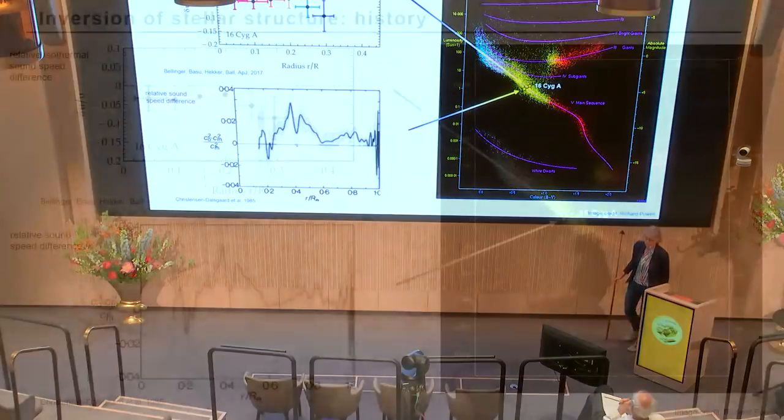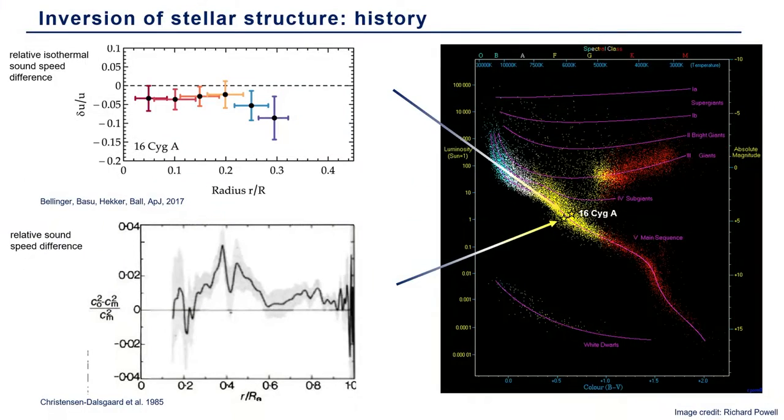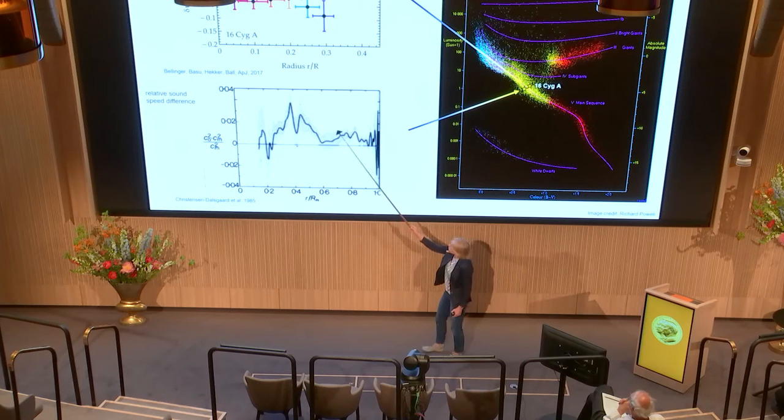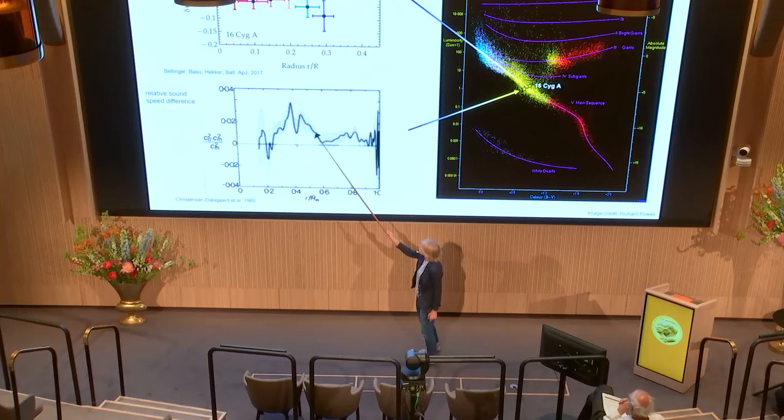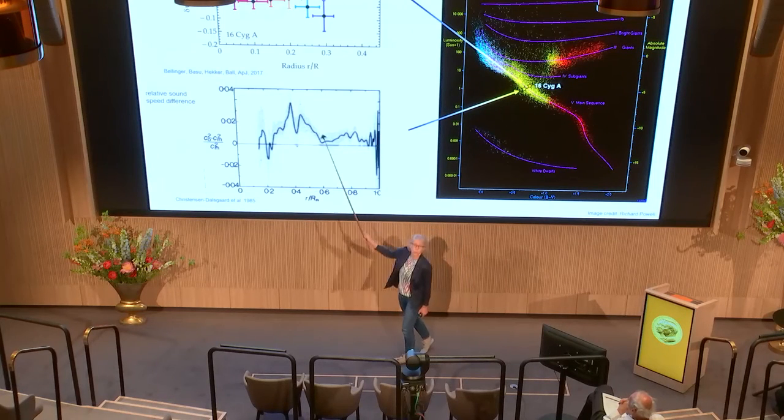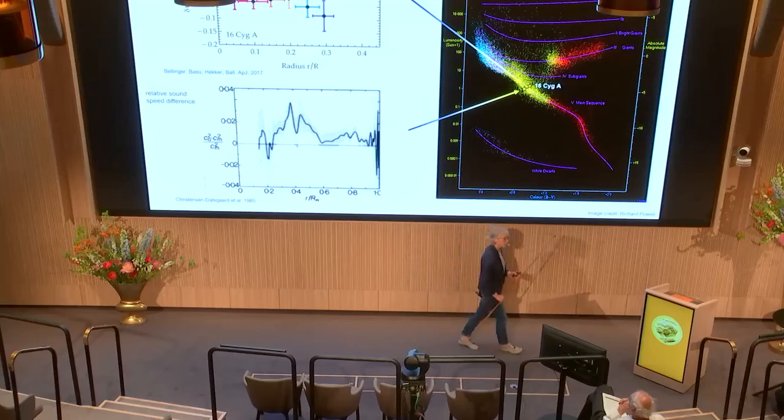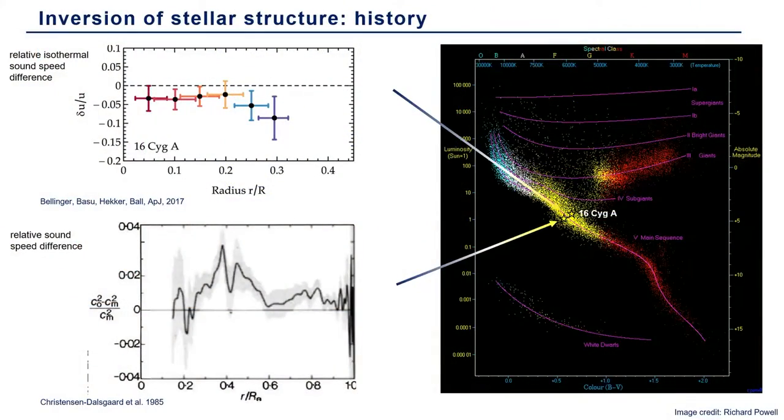And here's an example from 2017 from my former PhD student, where we did 16Sig. You can also see that, first of all, it's a slightly different parameter, but it's still related to the sound speed. But you can see that we go there to very different numbers on the y-axis. So here we are not above 4%, and there it's 20%. So also the uncertainties, the inaccuracies are larger.